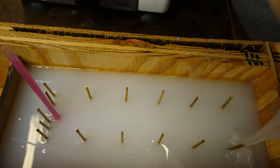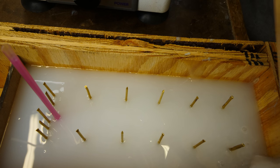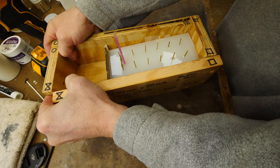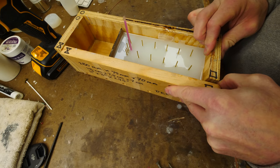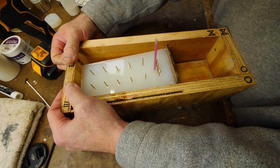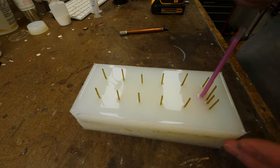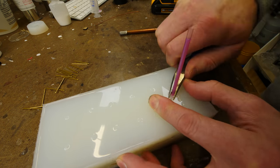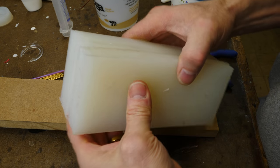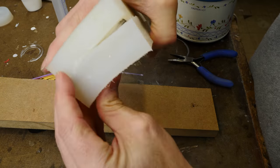The pink tube is where we're going to pour or inject our resin into, and all the little brass tubes are where the resin will vent out when we make the part. The mold is now complete. We need to take it apart and remove the master so we can start making parts — with the undercut molded into the two halves, this is what locks the two halves of the silicone together.